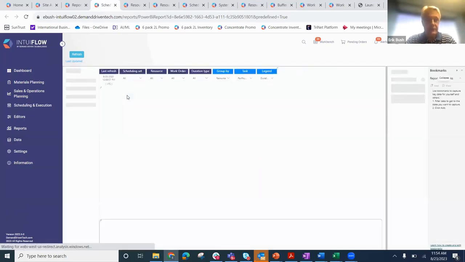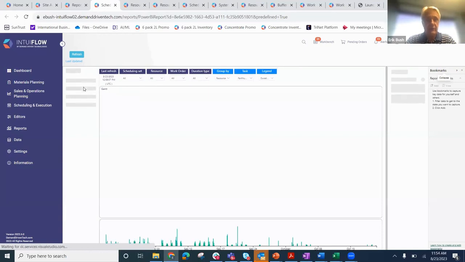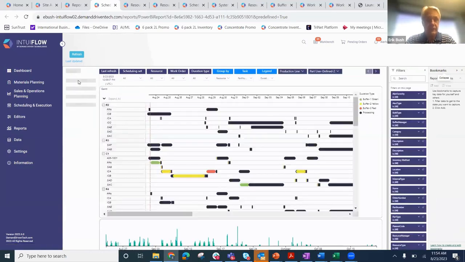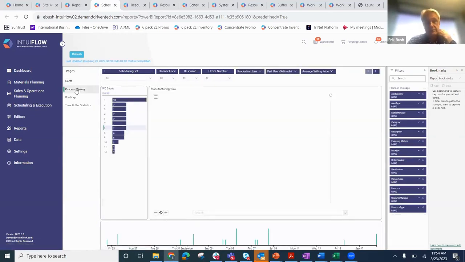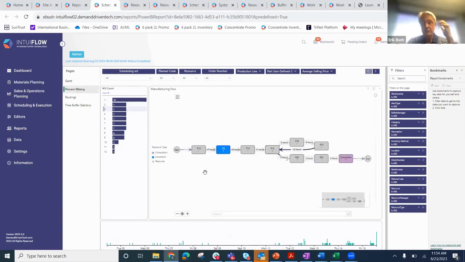We should have had the ability to see the overall production environment from that standpoint. We're going to start here with a Gantt chart. Just give me 1 second. There we go. And this will show the overall process map view that we have in our environment. There we go. So you can see the routings. We've got a redirect here. It cycles back through R10 as part of its routing. Very great visual tools that help users go through that. So don't have time to go through all this, but tremendous visibility.